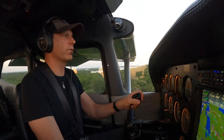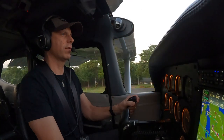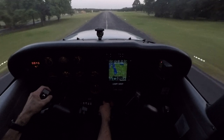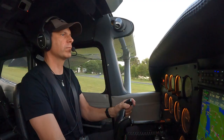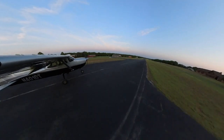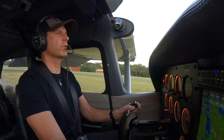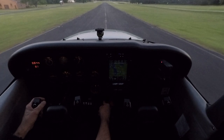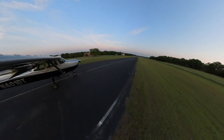I got the runway made, so the power's off. Kind of in the little Venturi here, it'll settle out when I come out of it right here. Kind of weird, felt like a brake drug or something. Maybe not, maybe that was me. Just gusty, little gust, not bad.